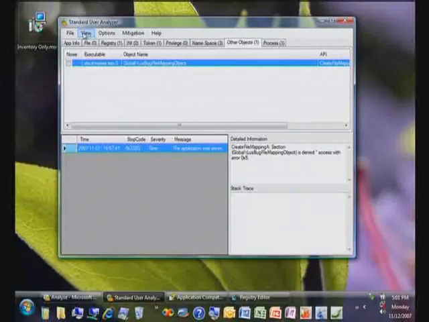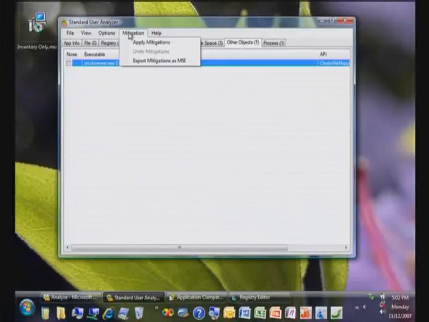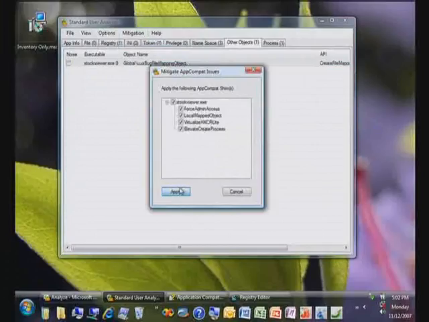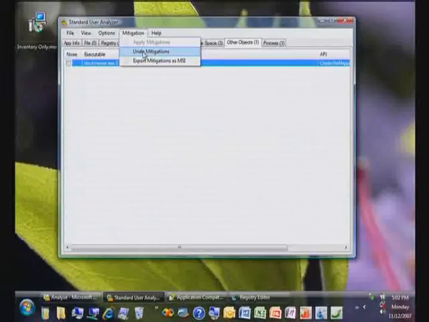Okay, so that can be helpful in some situations, but if I'm not a developer, I probably don't care about that. I care about fixing the application. Can I fix it? And there's this mitigation tab that just says, can you please just fix it for me? We had this in 5.0 and 5.0.1, where you can apply mitigations and just say, hey, fix this application for me, please. And it just would. What we didn't have was this little menu option, which is take them off now, please, which now we have.